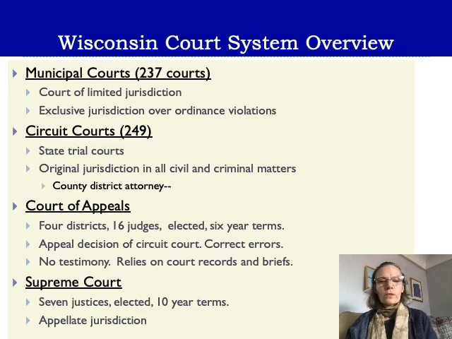The municipal courts are courts of limited jurisdiction. They can only hear certain kinds of cases. They're municipal courts, so they hear city cases. They have exclusive jurisdiction over ordinance violations, and an ordinance is basically a city law or a city code. And so the municipal courts will hear building code violations, disorderly conduct, trespass, parking, sometimes first offense drunk driving, etc. These are the courts of limited jurisdiction. And all of the cities in Wisconsin have municipal courts. They're not all full-time. I think only Madison and Milwaukee have actual full-time municipal courts, understandably, because they're big cities.